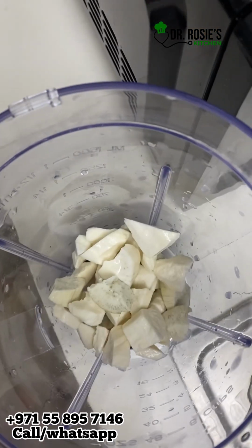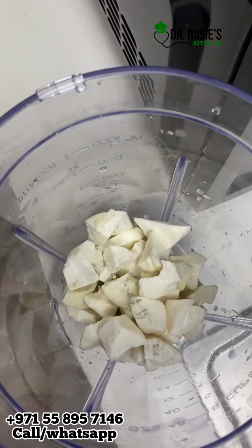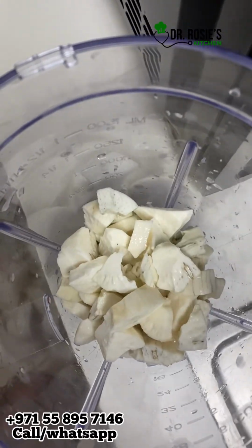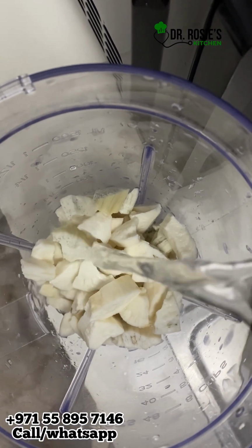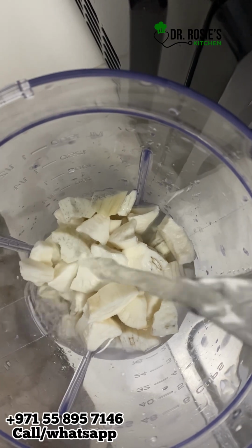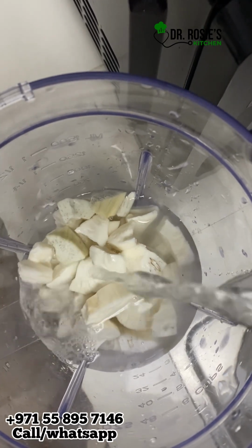Guys, I got myself some cassava. I washed and chopped them into chunks. I put them into my blender. I added enough water.